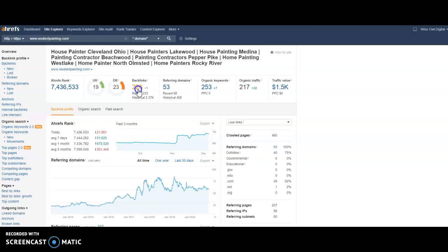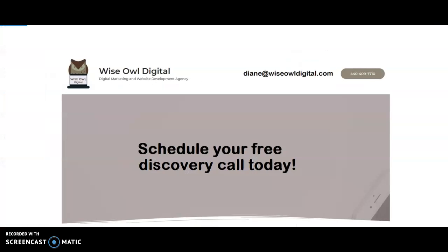So it's another strategy that you can do to kind of boost yourself up and compete with the big dogs, to get more traffic to your site, more eyes on your site, more calls to you. So once again, in closing, we've covered 3 things: content, having the 1,500 words of relevant information, targeting your keywords; getting those citations, try to double the competition and beat them by a landslide with your name, address, and phone number on different directories; and then the backlinks, getting the relevant sites pointing to you to show that you have authority. So hopefully this has been educational.